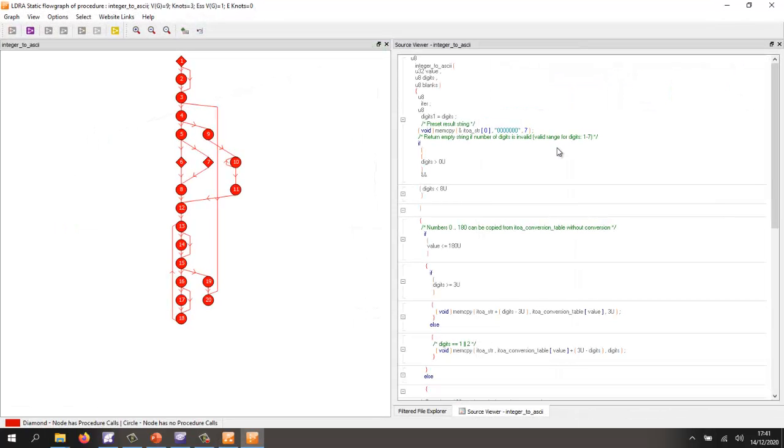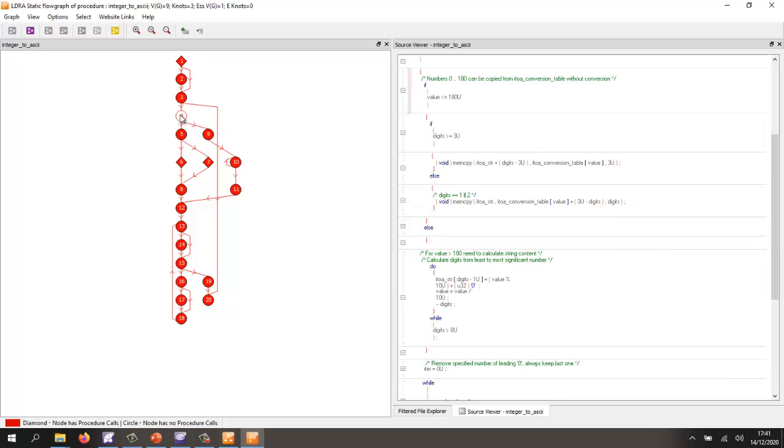And so this is going to give us a graphical representation of the code. If I was to click on this block of code, we can see it corresponds to this block over here. What about this one? Well, that corresponds to the block inside there. Now, what I want to be able to do is to execute this code, and I want to measure the coverage. So we're going to instrument it and put probes at the start and at the end of each block.